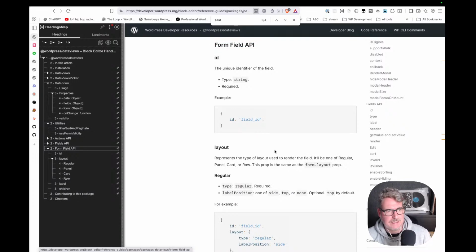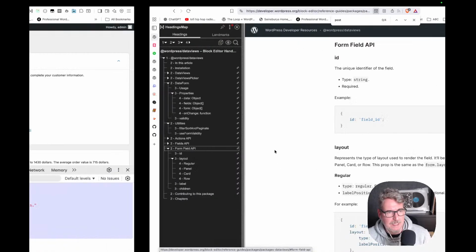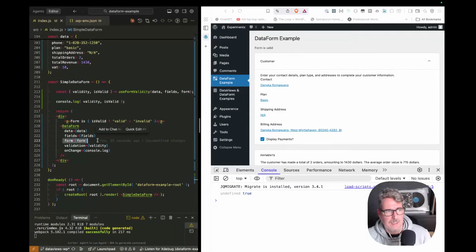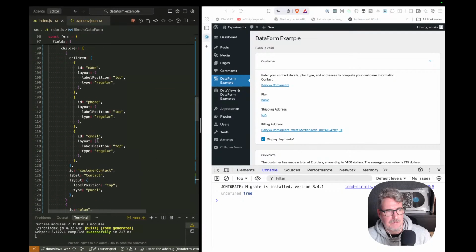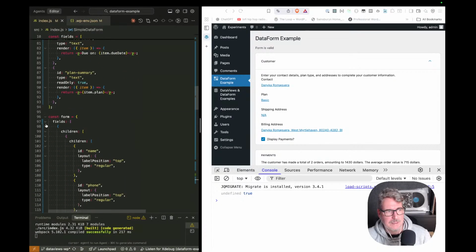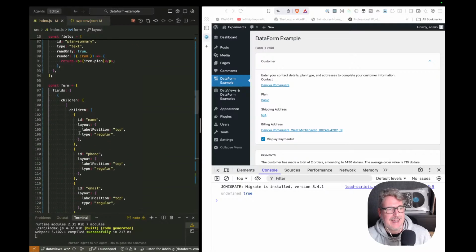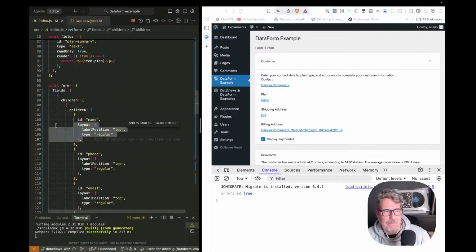Okay, so this is the API for the form property of DataForm, and this form property is this. We can pass a layout, which is like the default way of displaying these values for all the fields, but then we can also specify a layout for each one of the fields.